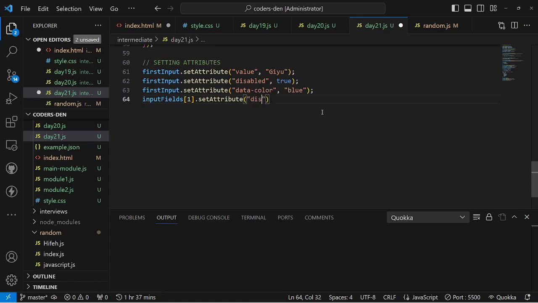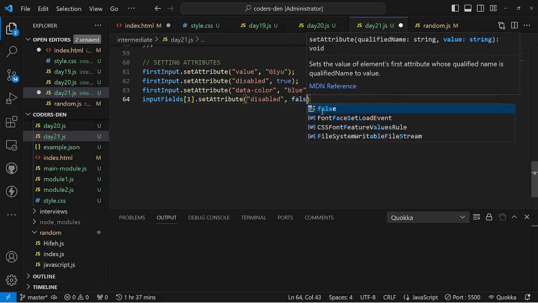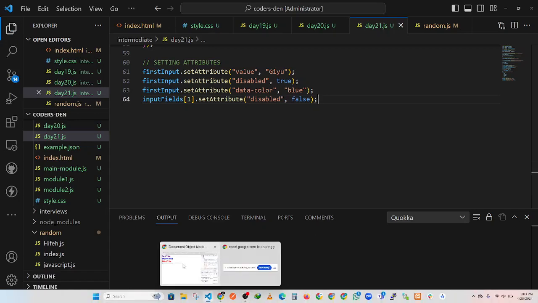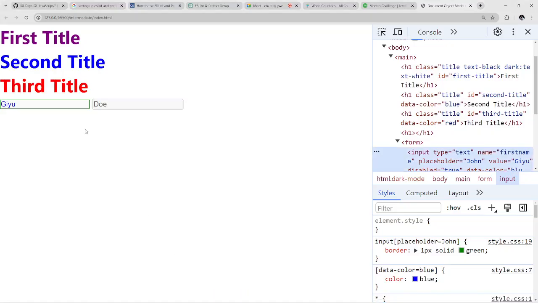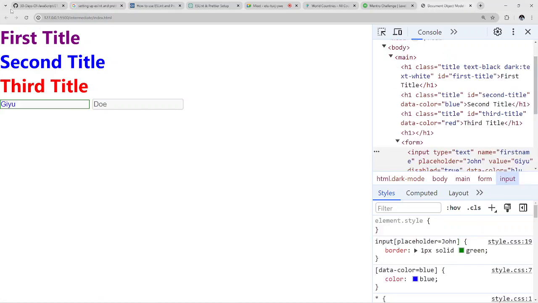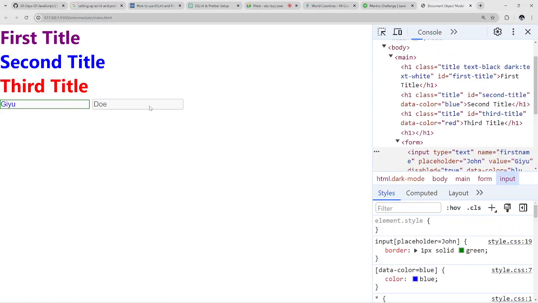Okay, set attribute disabled false. Okay, so it didn't work.